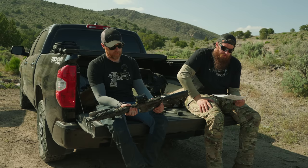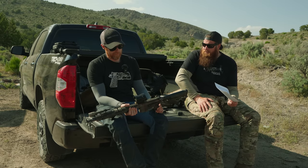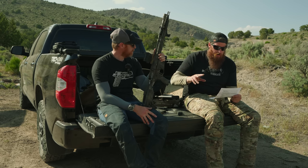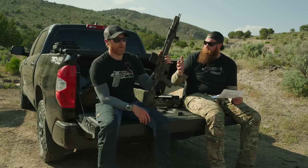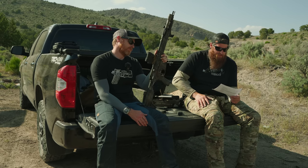We have 0.05 MOA windage and elevation adjustments, which I like because you can really fine tune stuff. Not that your vision is even capable of that, but I like knowing I can really fine tune it if I've got a gun vise or something like that. It's powered by a single CR123A battery, touting 60,000 hours of continuous run time. With the CQB reticle, we're at 150,000 hours. Hang on, say that one more time. Sorry, you're backwards: with just the dot, 150,000 hours. With the CQB reticle, the donut of death, you're at 60,000 hours. My bad, I mixed the two. And that's on setting 5 out of 10, which is virtually unusable. It does come with night vision settings, which some people don't think are necessary.